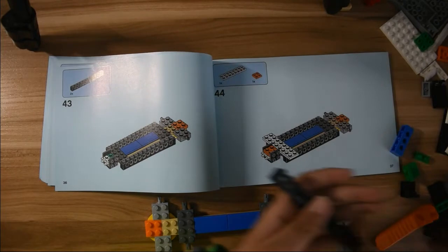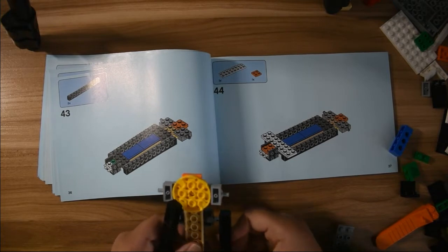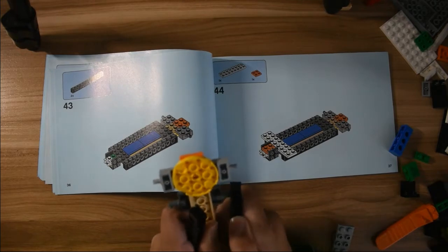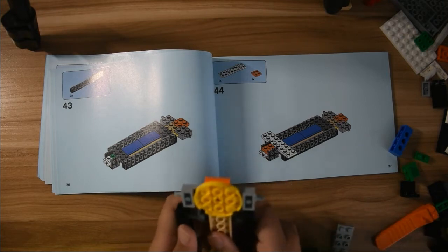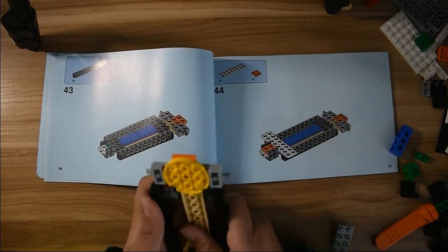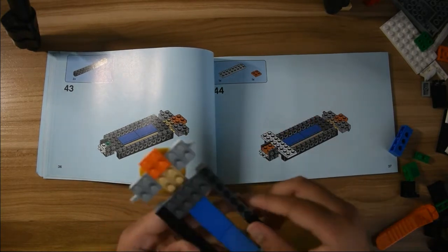Okay, we need two of these black sticks. So I connect it with this. I'm gonna put it upside down, everyone, to make the view more better. Oh, I almost did it incorrectly. That was about to stab me, by the way. Okay. At least I did it. Nice.